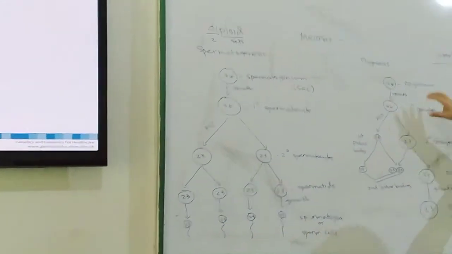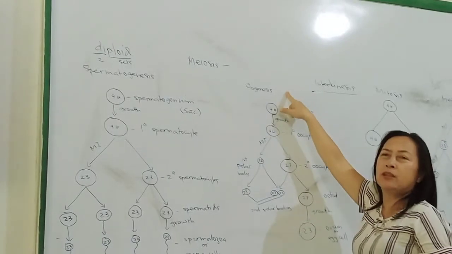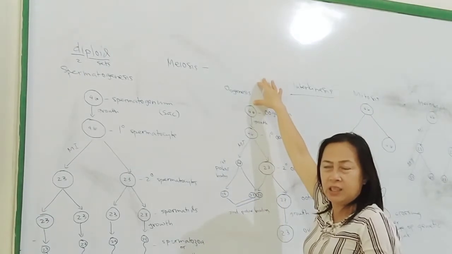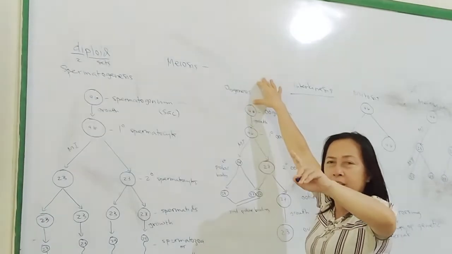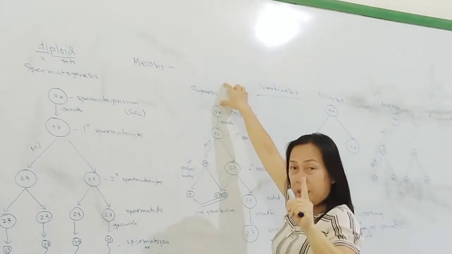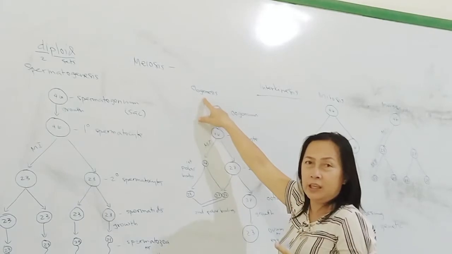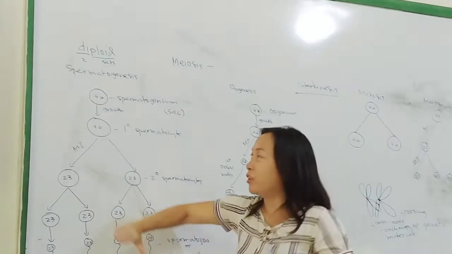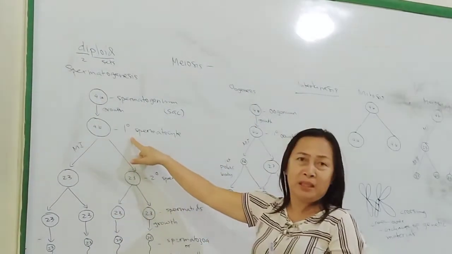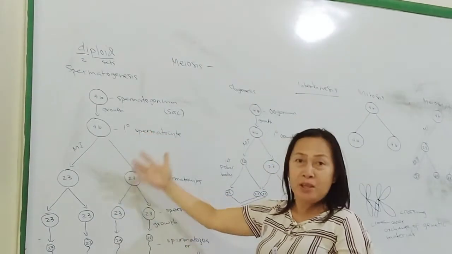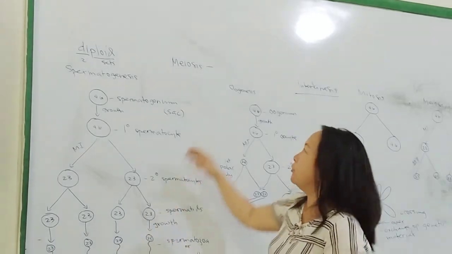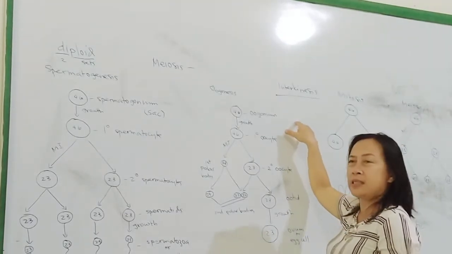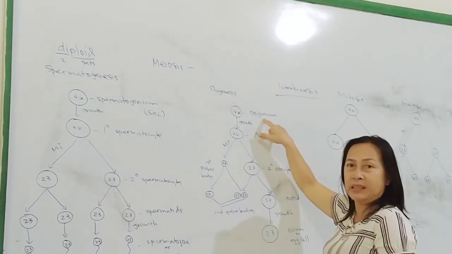Okay? Now, for the egg, the oogenesis, we term that oogenesis. Oo means ovum, genesis means formation. This occurs in the ovaries. Now, every 28 days, once a month normally, there is one oogenesis. In males, every 72 hours there is spermatogenesis. And there are millions of primary spermatocytes that will undergo meiosis 1 and 2. But for the oogenesis, in the ovaries, there are so many sacs there, just hundreds, not millions.